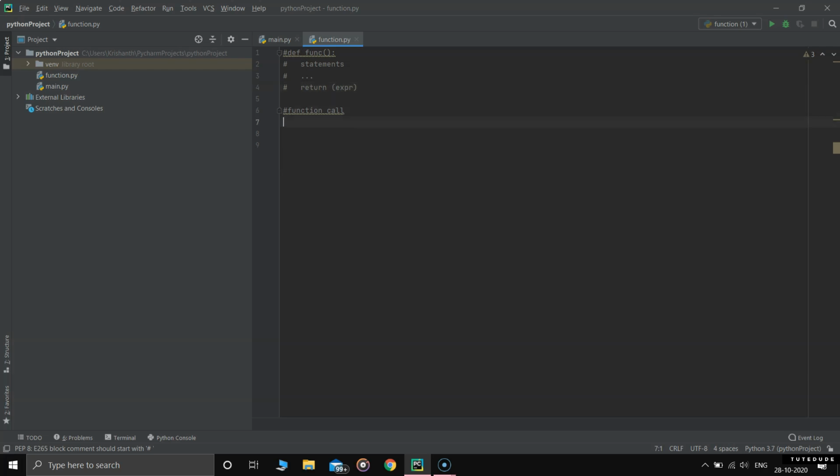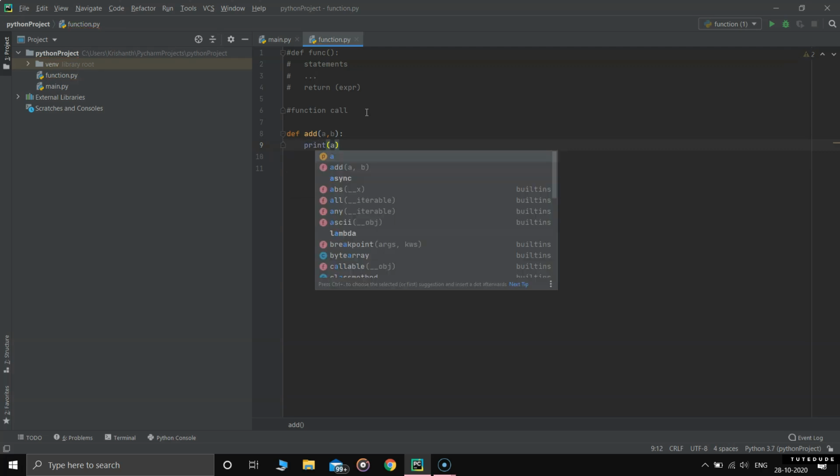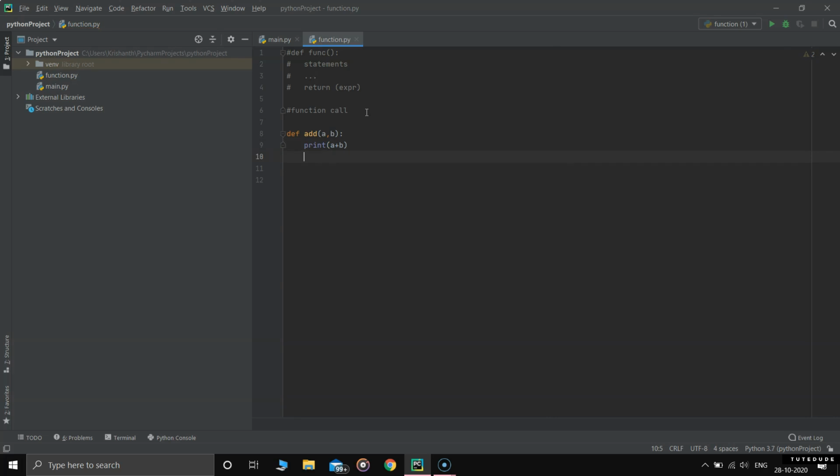Now moving on to the example. Let me take an example which we already discussed in the previous lecture so that you'll get a better idea. So def add of, I'm going to take two arguments, a and b, followed by a colon, and now I'm going to print a plus b.